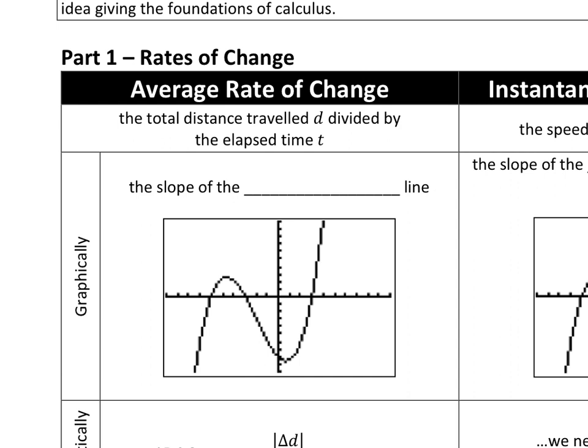The average rate of change is the total distance traveled divided by the elapsed time, which makes sense because distance divided by time is speed or velocity or slope. But when we are finding the rates of change for graphs that are not linear, we're going to be looking at the slope of the secant line. Now, secant is not the trig version of secant. We're talking about the geometry version of secant, where you had a circle and there was a line that went through the circle. That's called a secant line. So it touches the shape in two places.